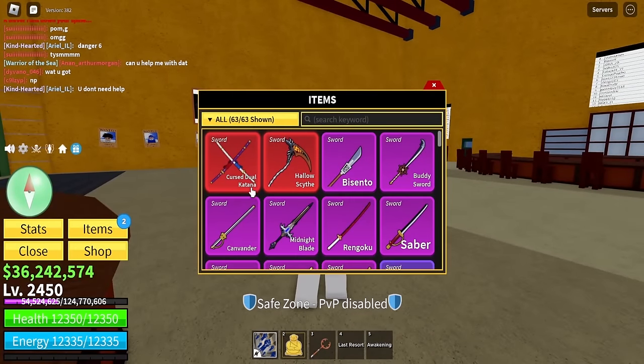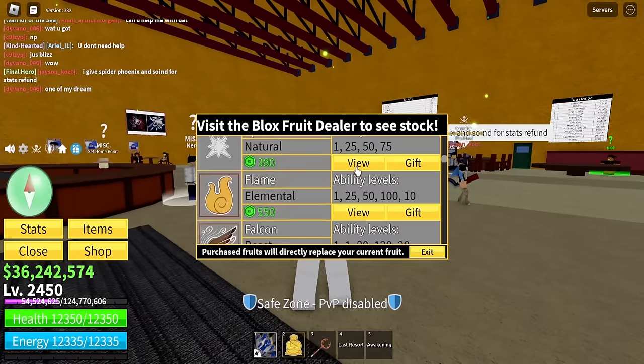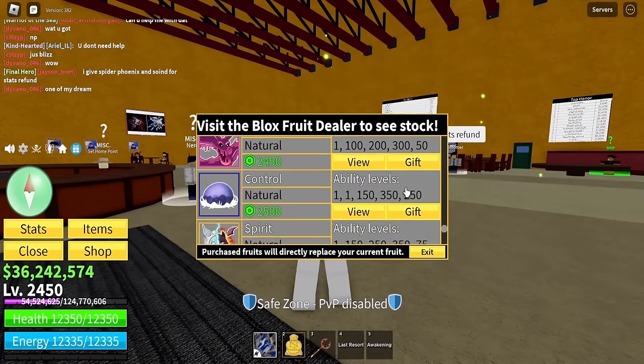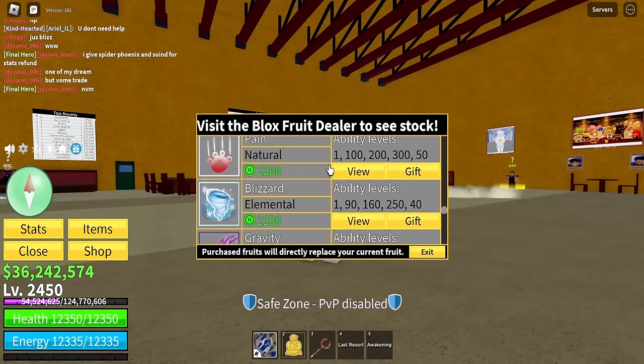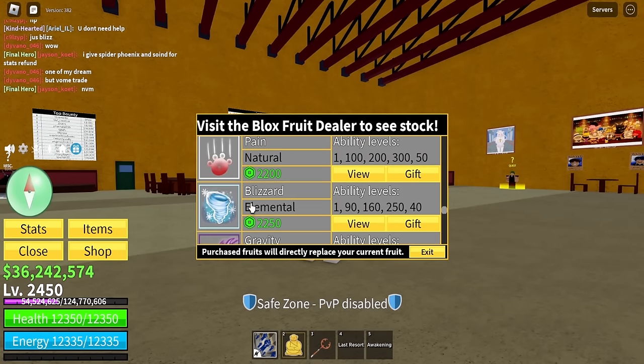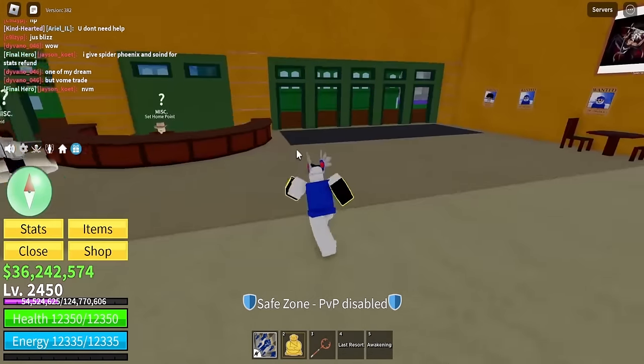Hold on. Let me go to my items. Now we got Blizzard and Diamond Fruit. Oh my god, this is insane. From a Blizzard, we can probably trade really good fruits. Guys, the second trade was insane. The Blizzard fruit is, I'm pretty sure, the highest legendary fruit, and then the mythics come. Now we just have to upgrade to a mythical. That might be kind of hard, I think.